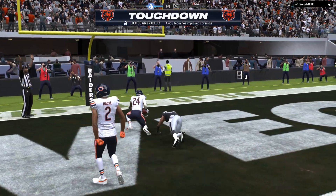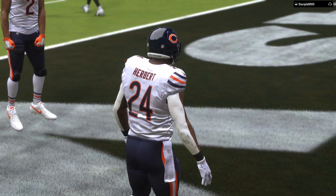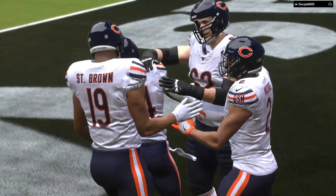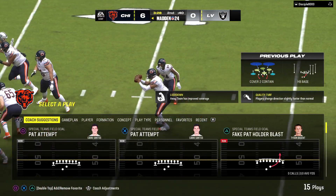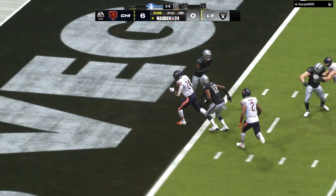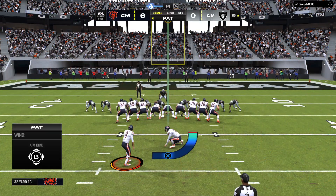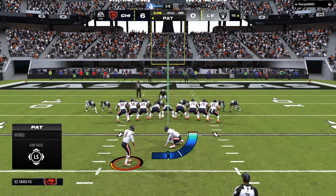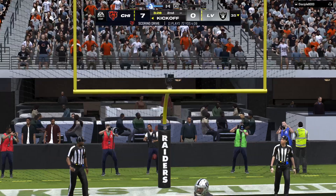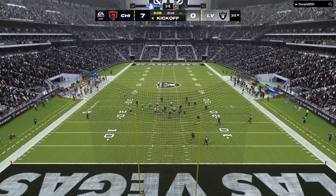And he is in. Touchdown, Chicago! Khalil Herbert, a five-yard touchdown run. The Bears post the first points of the ball game as they take the lead here in the second quarter. So important in this league to capitalize on the other team's mistakes. Here they force the turnover on the opening drive, then come right down and score. And it's important to capitalize on other teams' mistakes early — that way you build confidence for yourself and your team. You start playing a little more freely, and you let the other guys know: we're prepared to play.